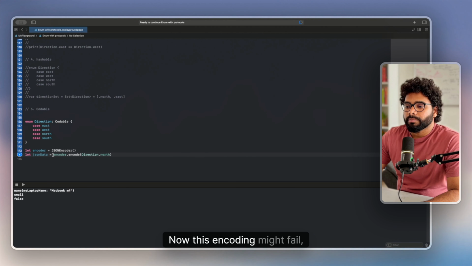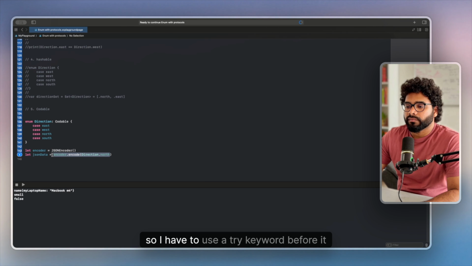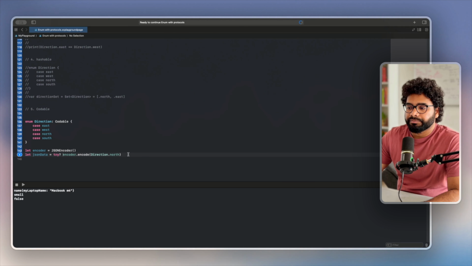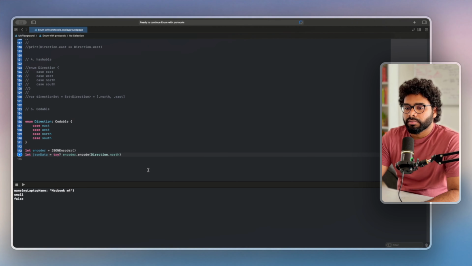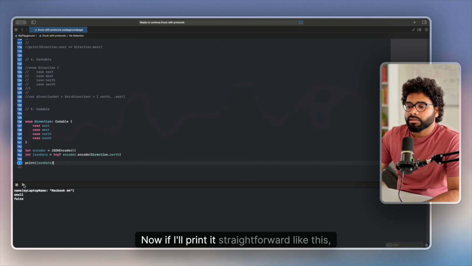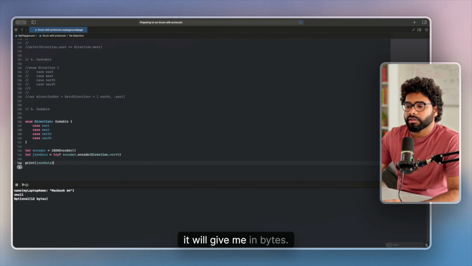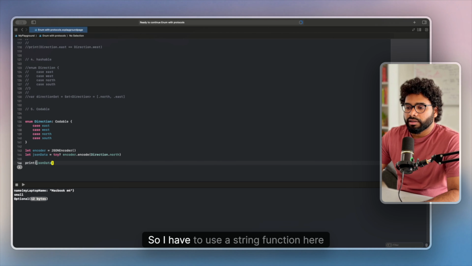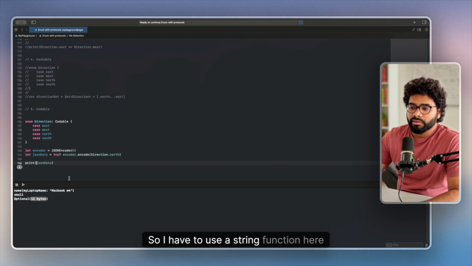Now this encoding might fail, so I have to use a try keyword before it with a question mark. Now let's print it. Now if I print it straightforward like this, it will give me bytes. It will say that it's an optional 12 bytes of data. So I have to use a string function here.